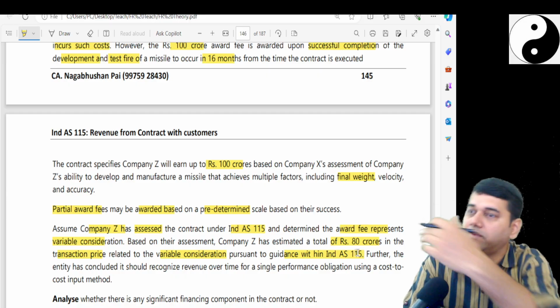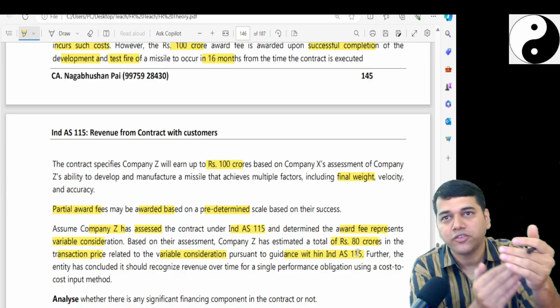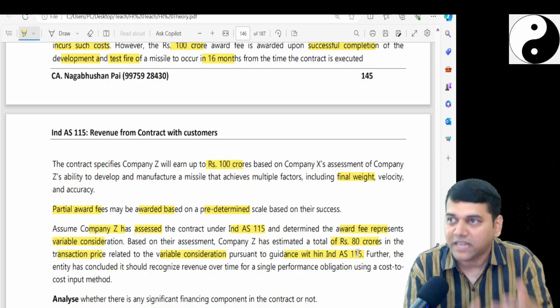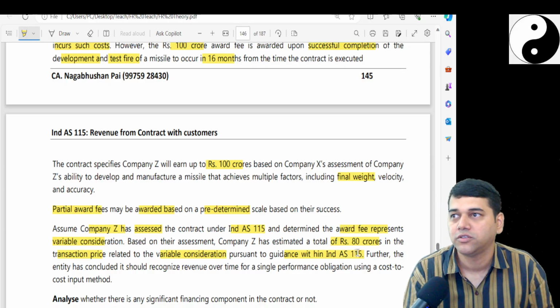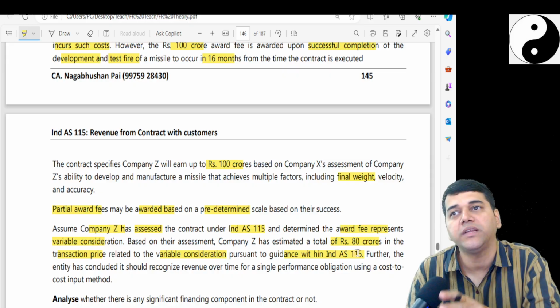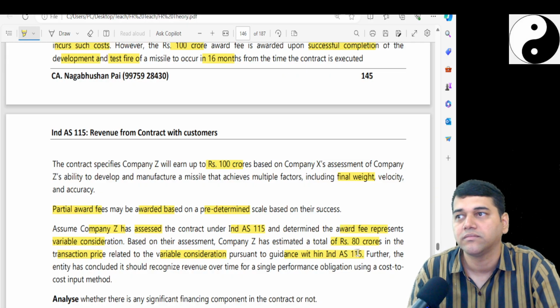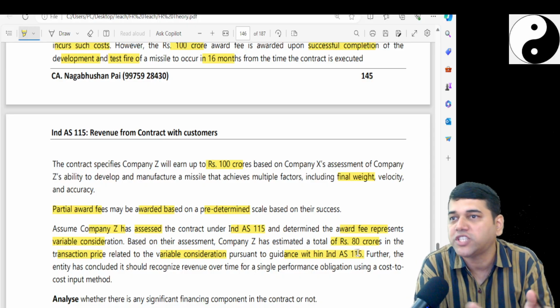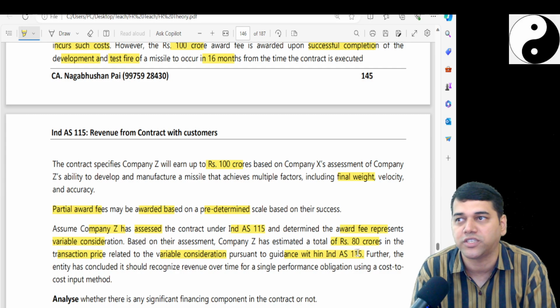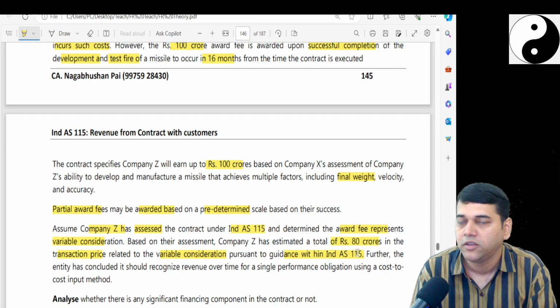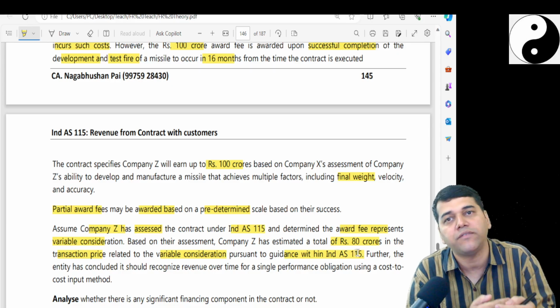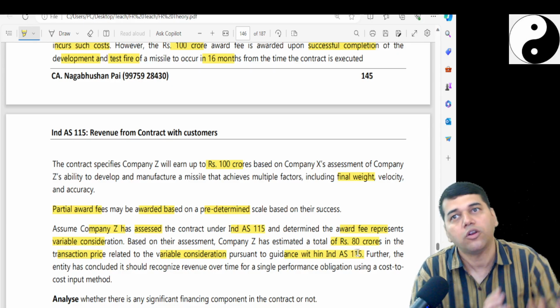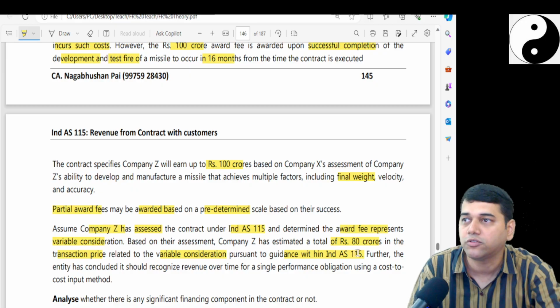See, they will reimburse you cost. Does that mean you should recognize only cost? Should you not? Is this performance obligation over a period or at a point? It is over a period of time. So you may be using the cost to cost input method, like we have done for construction costing in the previous step. So you will recognize your revenue from time to time. You will not wait until the end of the year to recognize that 100 crore.